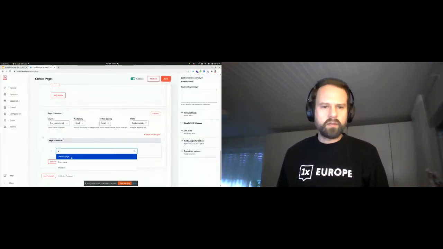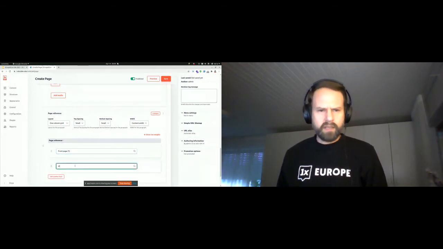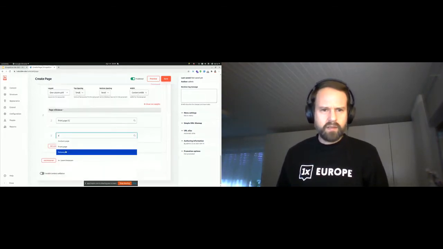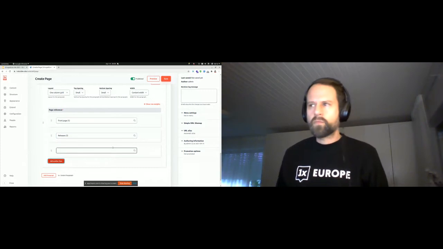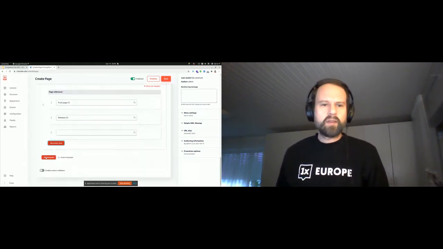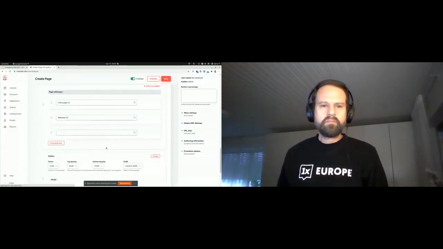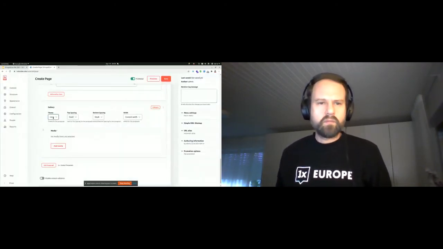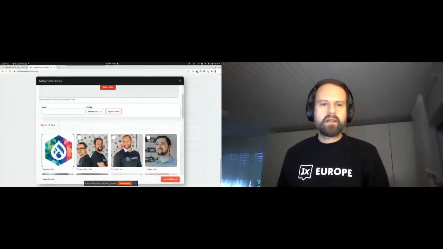And here we can say it's going to reference the front page, and we're going to have, oh wait, what else have I got here? Some other elements. Let's just leave it with two, okay? And at the bottom, we're going to add a gallery. And here again, maybe we put the dark theme on, so we get a bit of a divider with the background. And we're going to add a couple of images. Let's just pick a few.